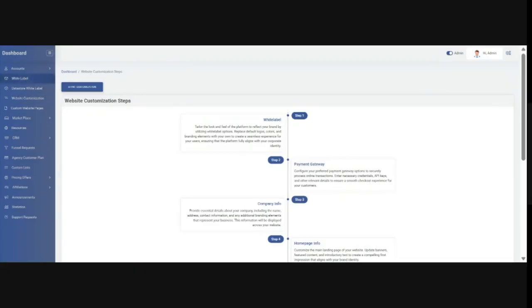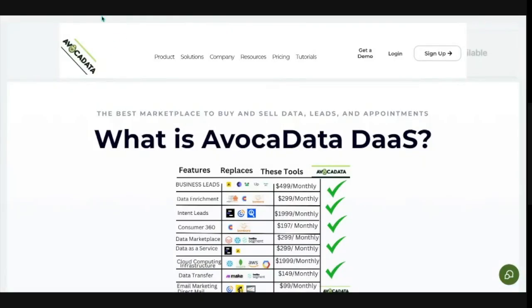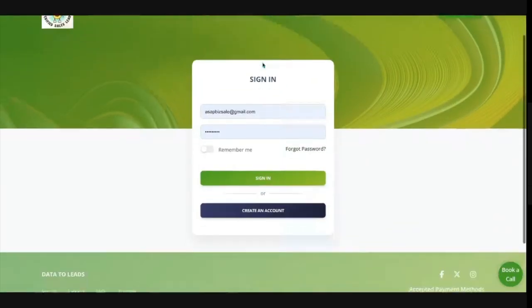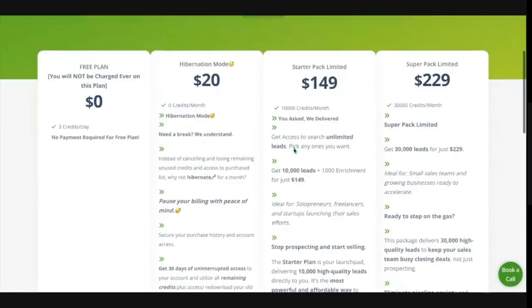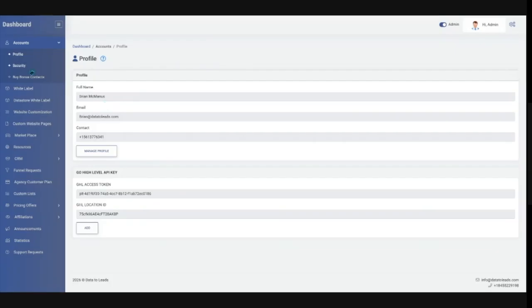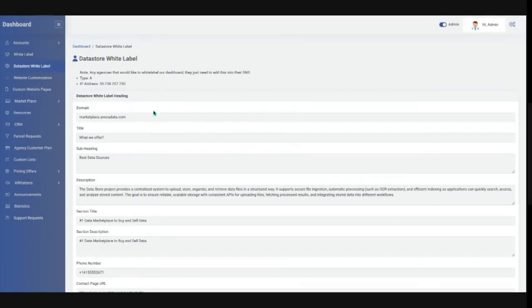I just want to see everything, what your domain is. This is how you like it. You have the landing page, data on demand, all set up how you want. So this is Advocate Data. This is on GoHighLevel, and then same thing, log in just routes right over. That would work, not a problem. And if you want to add, these are already in here, so if people click around, they end up on different places.